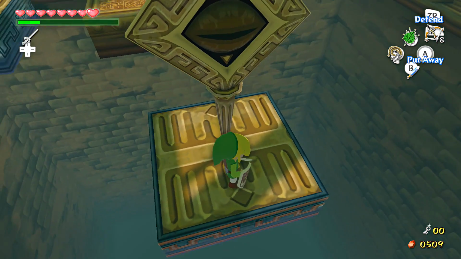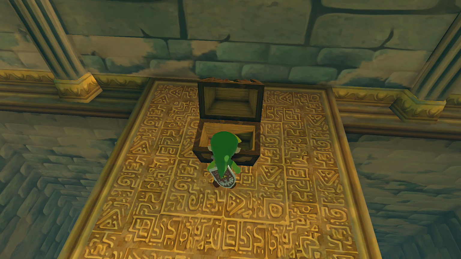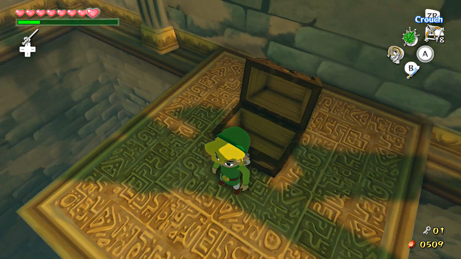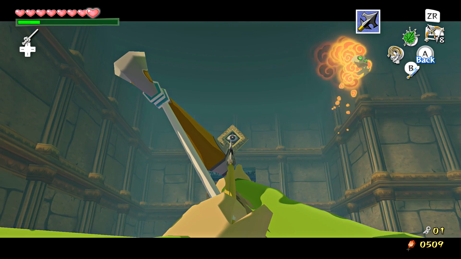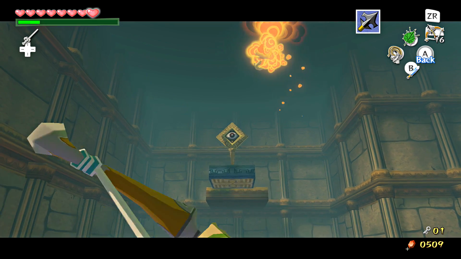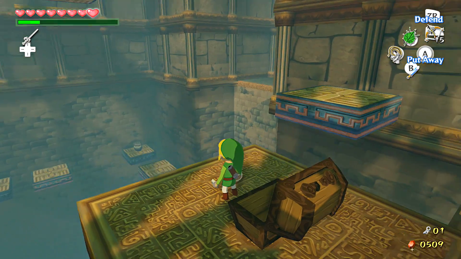So let's just land on this platform. That way we can jump over here and open up this chest, which contains the second and last small key of this dungeon. Now, there is still more to do in this room, but it's not actually required. It's kind of optional, not really that important. If you shoot this second eye target, which I apparently can't do, there we go. It'll move that platform back and forth.